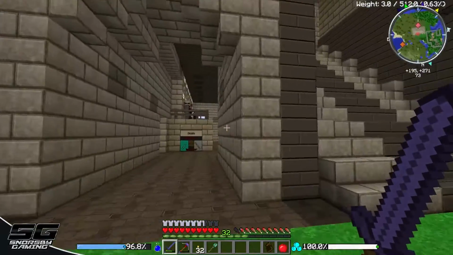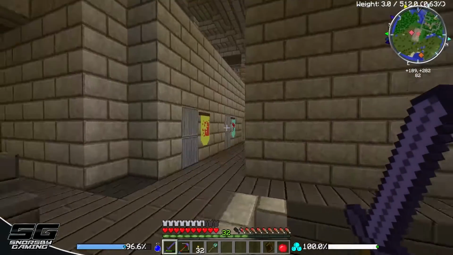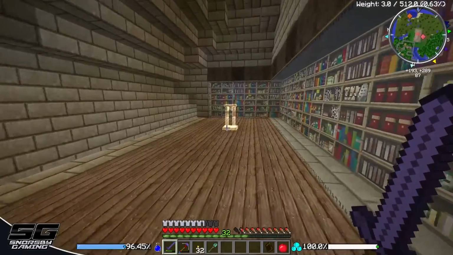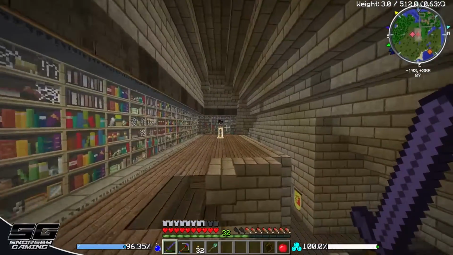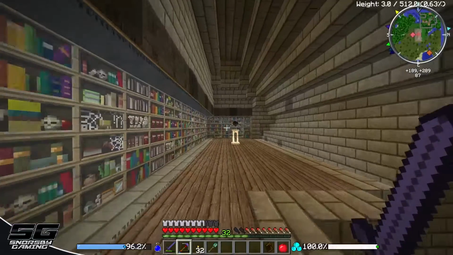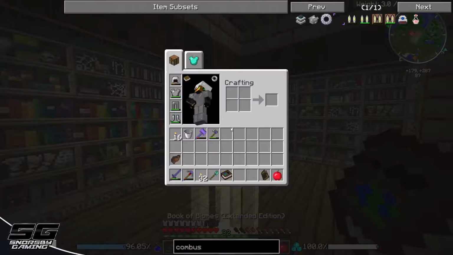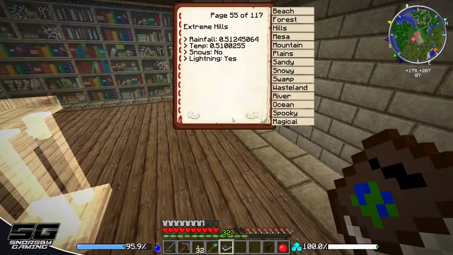So this is the new temple. It's pretty hectic. It's pretty neato looking. Obviously, it still drains FPS a little bit. I guess that's where the book spawns on. Oh, well, it spawns over there as well. Actually, this looks like the Witchery book. Book of Biomes. Oh, I didn't even know that this existed.